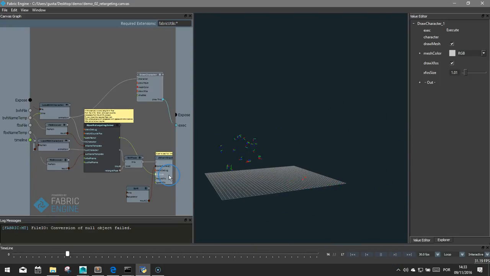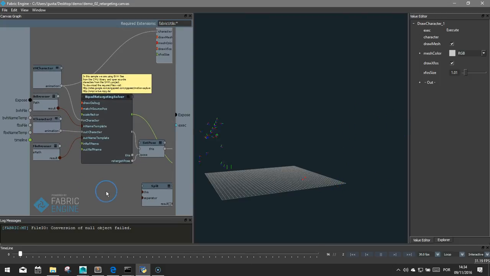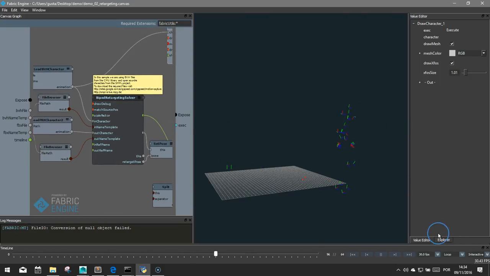And originally, since it's a BVH, there is no mesh. So let's say you want to either change the character proportions or you just want to drive a mesh with it. You could use this Viper Retargeting solver, which is inside Fabric Utils, and all it does is it uses a JSON file with the names of each bone and uses that as reference to retarget motion between different characters.